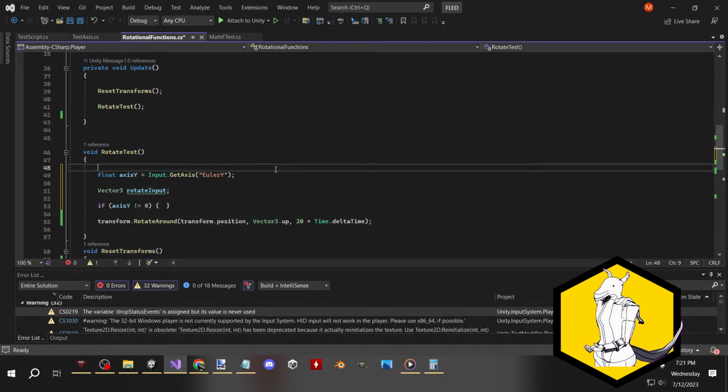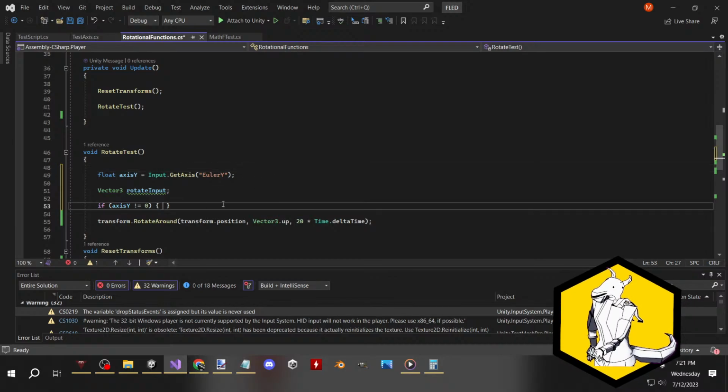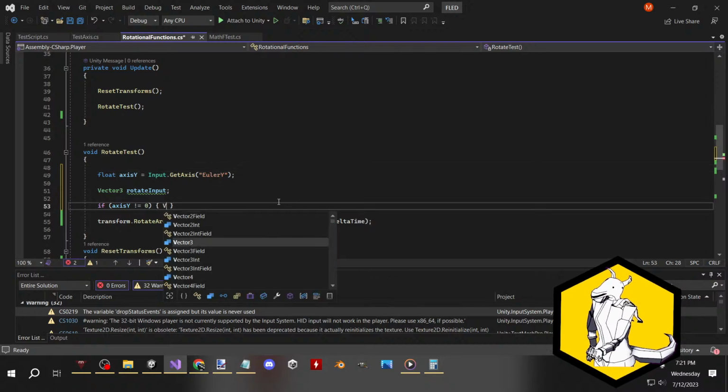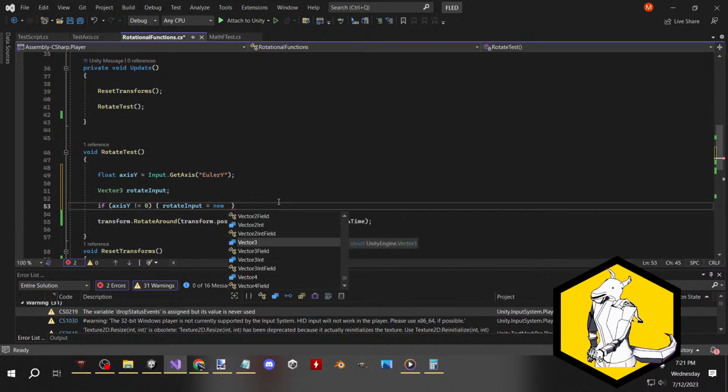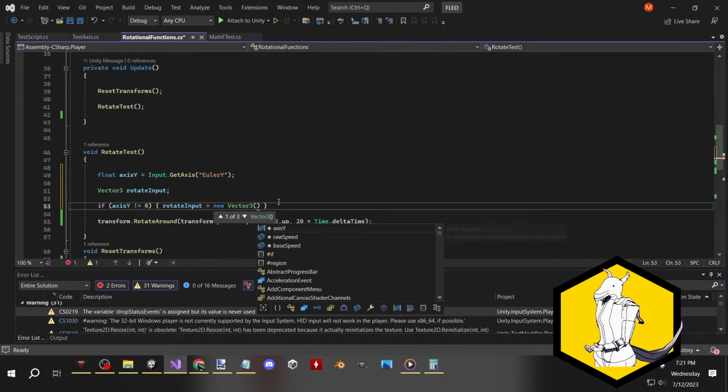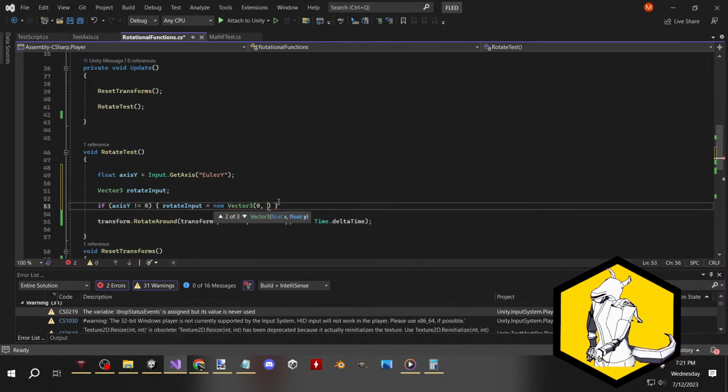So then over here we'll have rotate input equal a new Vector3, and then we'll have 0, and then x-axis y, 0, then dot normalized.